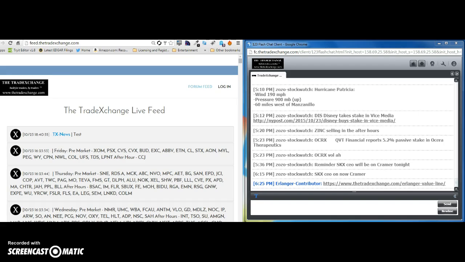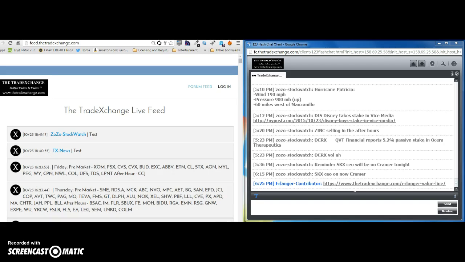We will have various sounds, specifically for contributors and so forth. We'll also do a test, for example, for Zozo Stockwatch, just so you have an idea of what to expect. Again, just a nice little bong there, and you'll see that popping right up. These things update automatically for you, a little bit similar to the way Facebook, Twitter and StockTwits function. That type of technology is what we're using for the live feed.